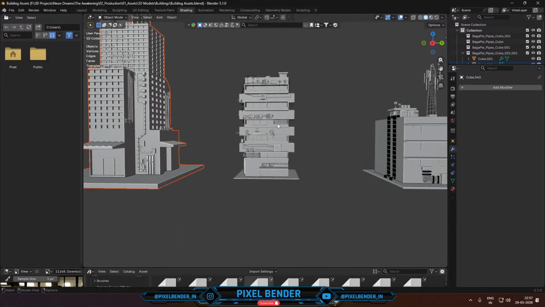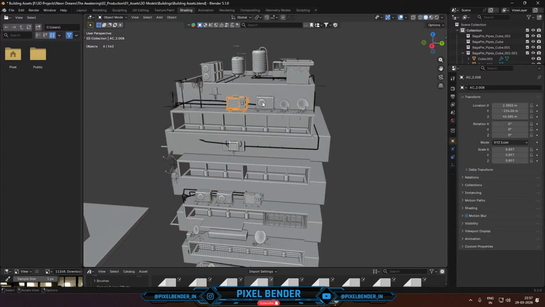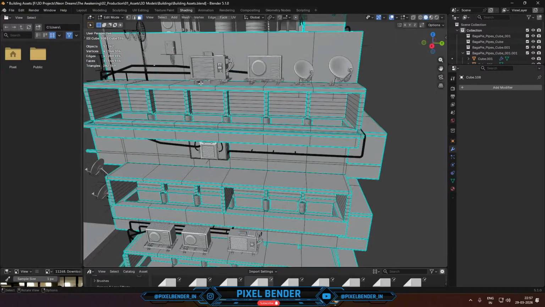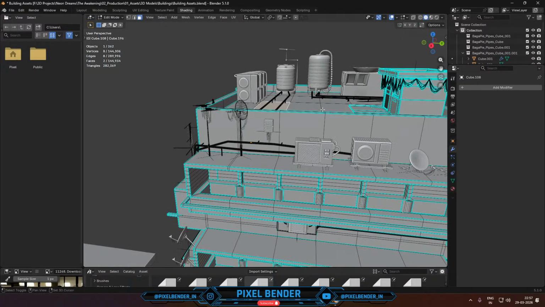These are my highest poly assets. I bring them in for. Let's see, these are all very low poly, and I think these pipes are what is messing things up. These pipes are super high poly. Okay, I'll show you. Let me select these pipes.